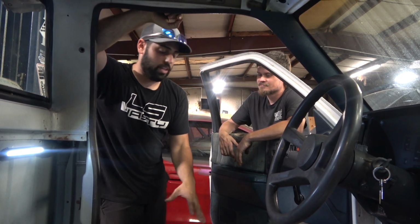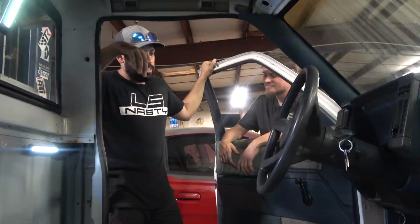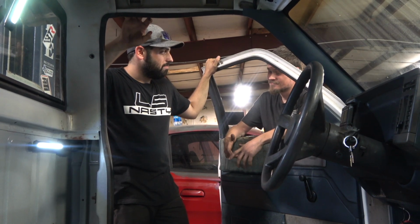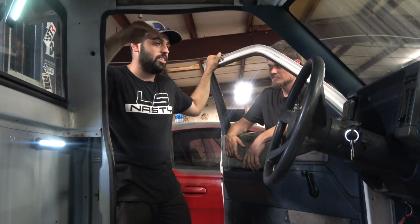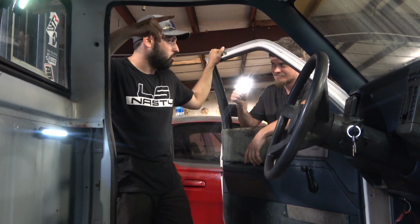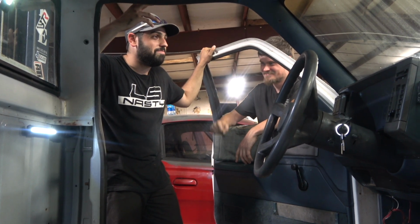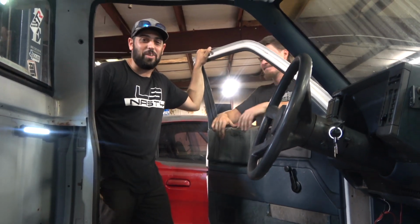This build right here, I'm so excited about this. I'm going to sell the cow. No, I'm just kidding. It could potentially be a cow killer. It has the potential. I will call it right now, we're locking in a grudge race. This thing and the cow. Grudge race, E85 street cars. We're going to drive them to the track and race. Which one am I going to drive? I don't know. We're going to flip on it. It's going to be a 50 chance to see which one you drive.